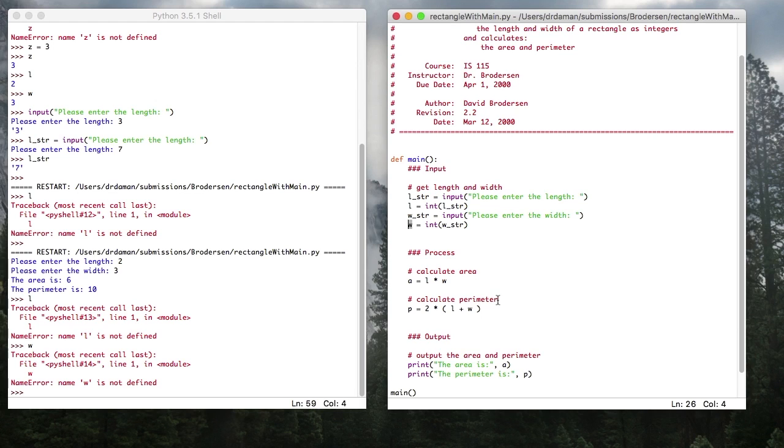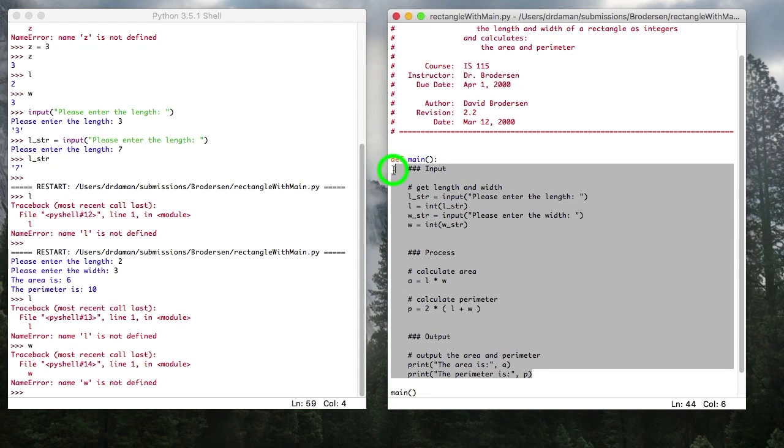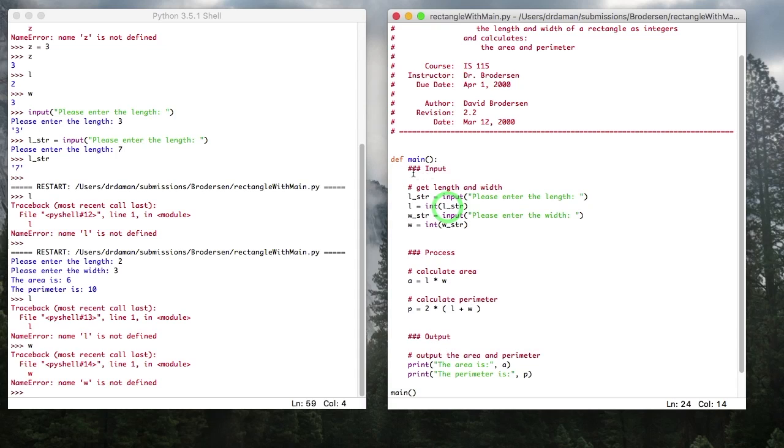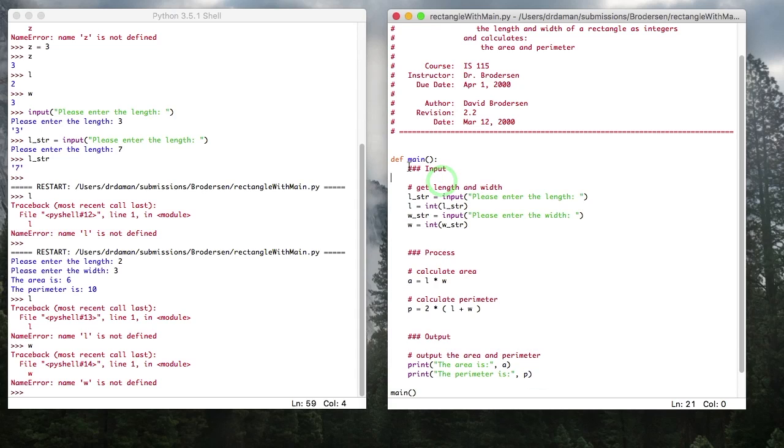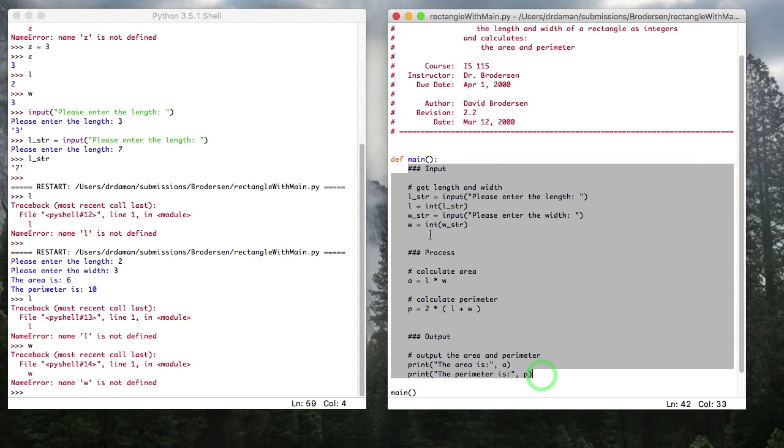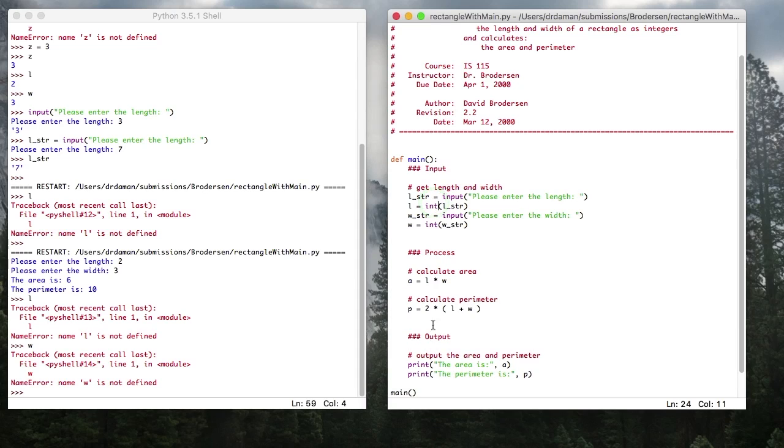It's going to go ahead and execute everything the way that we want, and the moment it doesn't see any more indentation, it says, you know what, I am done with all these variables. I don't need these variables anymore. So I'm going to go ahead and release the memory that's holding those variables so that another program or function can use that memory. This is known as variable scope, because these variables only exist as long as the function is running. The moment the function stops running, the variables go away. We can't see them anymore.